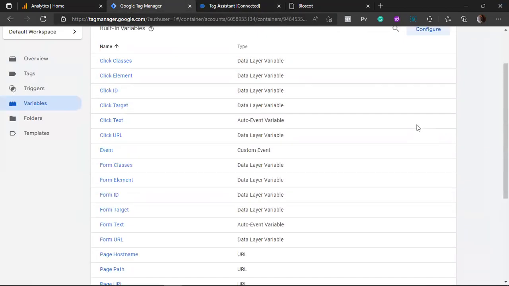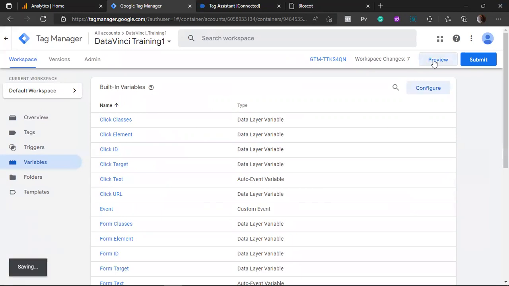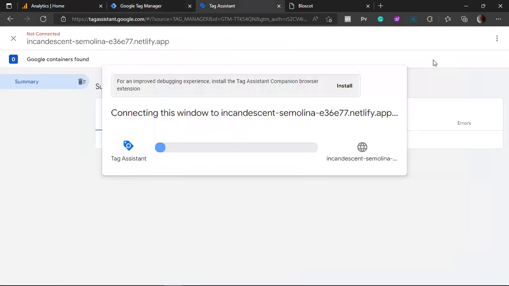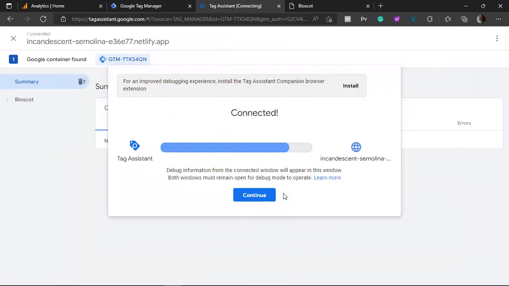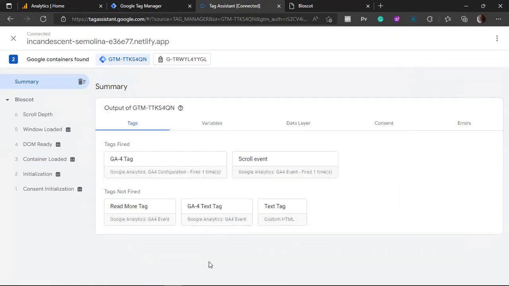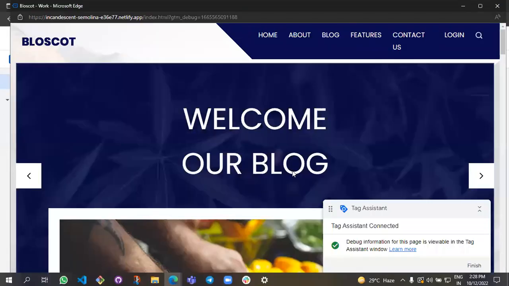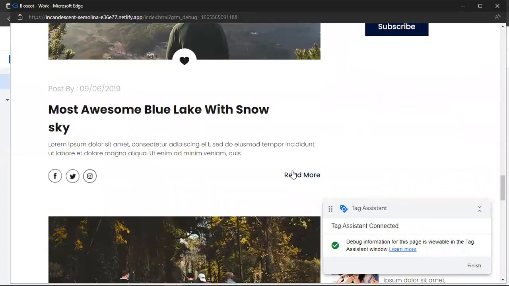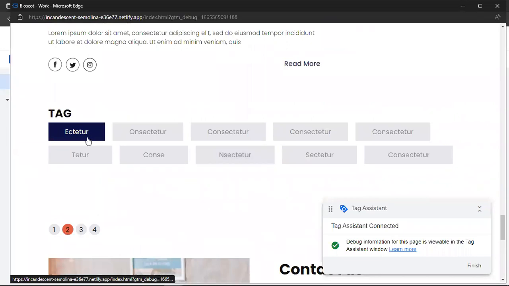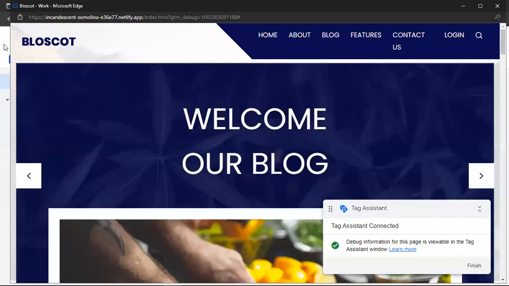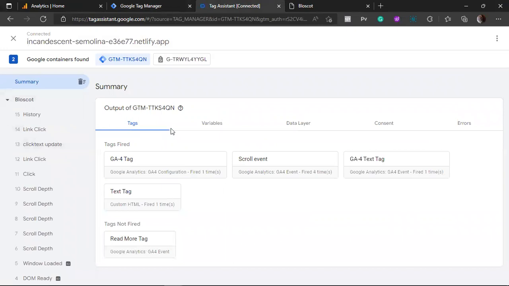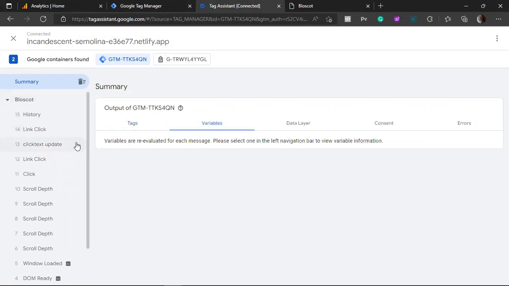So let's go to preview and see whether we are able to see this variable in the variable section or not. It's connected. So now let's go here. Yeah. Down in this section, we'll click this button and we'll see that we come to the variable section here.